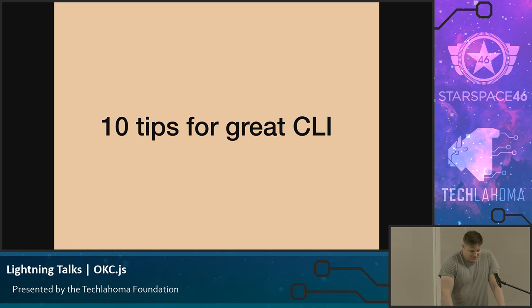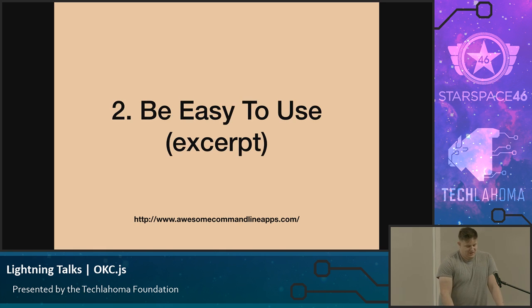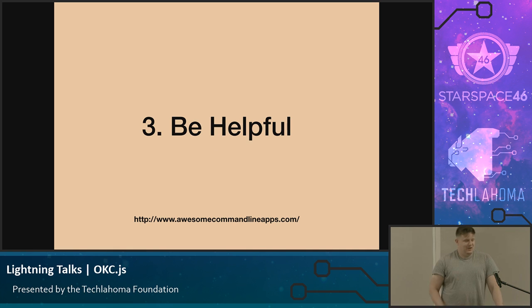And then I want to end on 10 great tips for CLIs, which will go very fast. Clear and concise purpose. Don't make it a mystery, like a hamburger CLI. People are going to be like, I don't know what this does. It's not making hamburgers. Be easy to use. Don't require 17 flags to get it to do something. And if you do, be helpful. Be like, hey man, or woman or person, you probably should put in something, you're missing a port number or something critical to this.